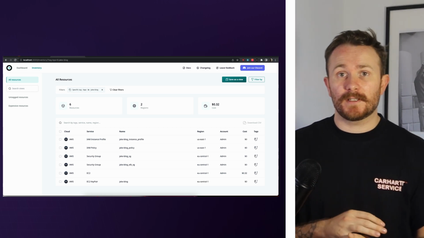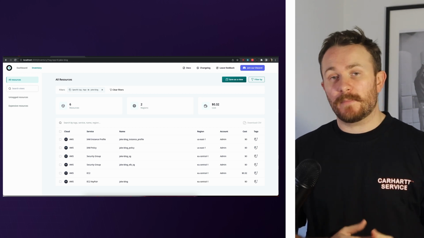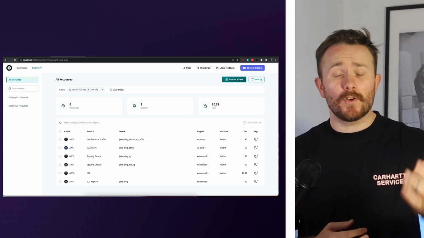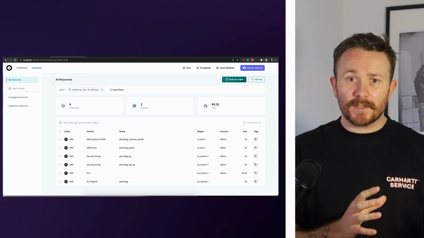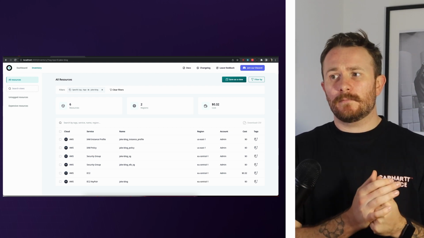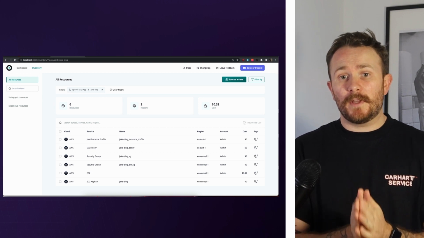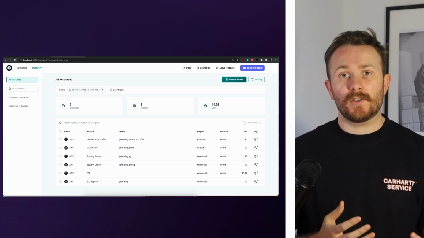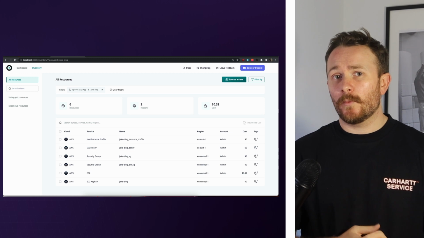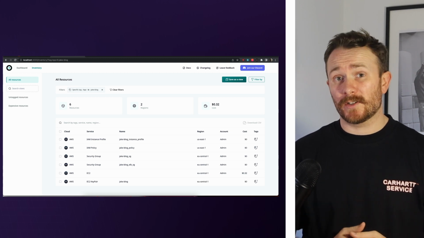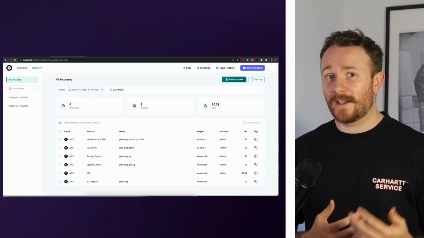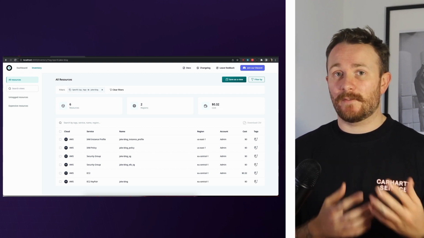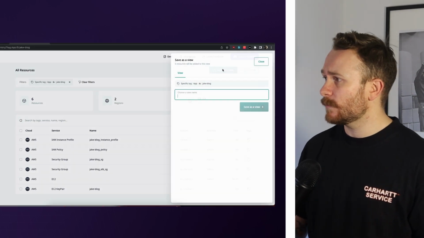It's an EC2 instance, and I'm sure this might be the case for yourself in your organization. You might be in charge of a certain subset of cloud resources. So you're going to want to be aware if there's any sudden changes or anything. And the way that we can do that with Komiser is by applying alerts. But before we do that, we're going to save it as a custom view, so we don't need to filter this inventory list every time we come in. So that's what I'm going to do now.